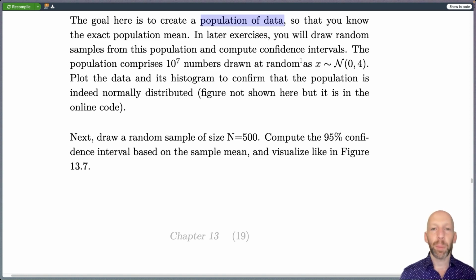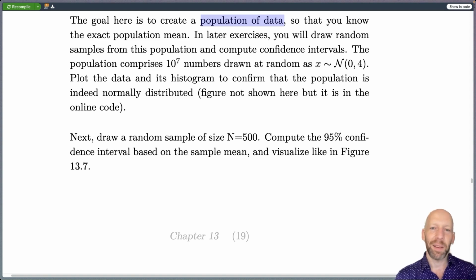We can know the true population mean, the true population standard deviation or variance, any characteristic that you want. You know the absolute true value, the ground truth of that population, because we are simulating the population. And then we're going to sample from that population and see how these sample characteristics and, of course, the confidence intervals relate to the true known population parameters.